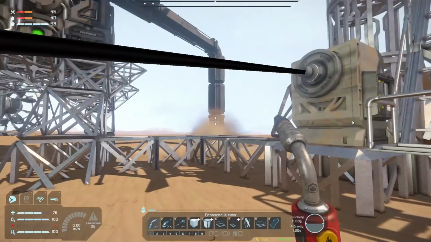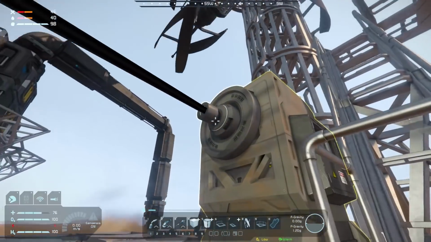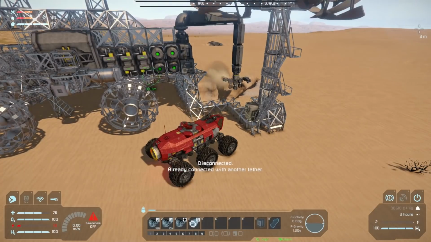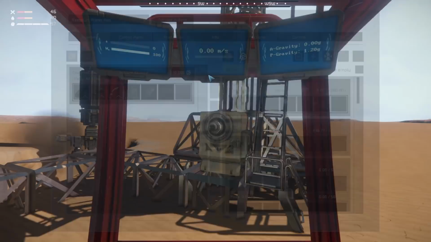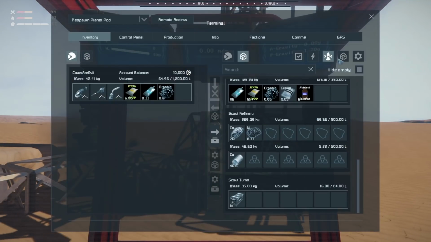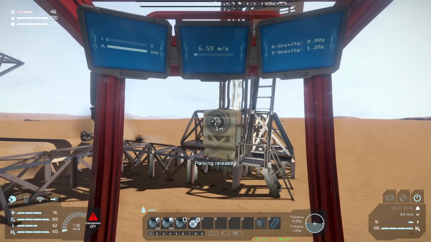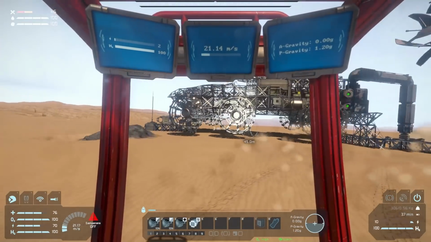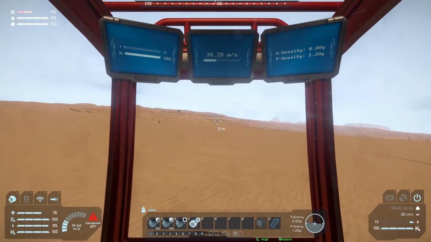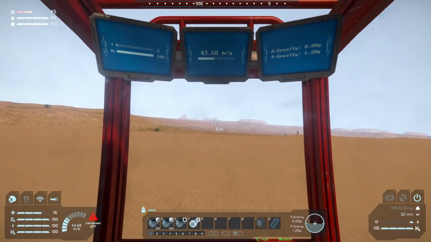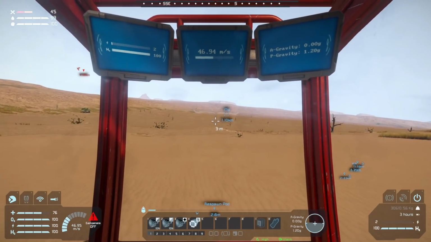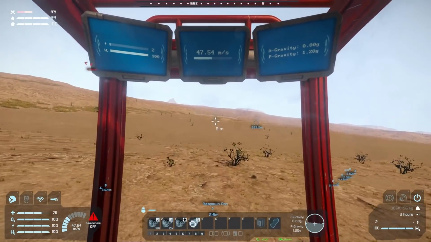Okay, we seem to be running short of nickel, so it might be time for me to take a bit of a run to the nickel mine. What have I got in here? Not much. Right, nickel. Yep. Whee!